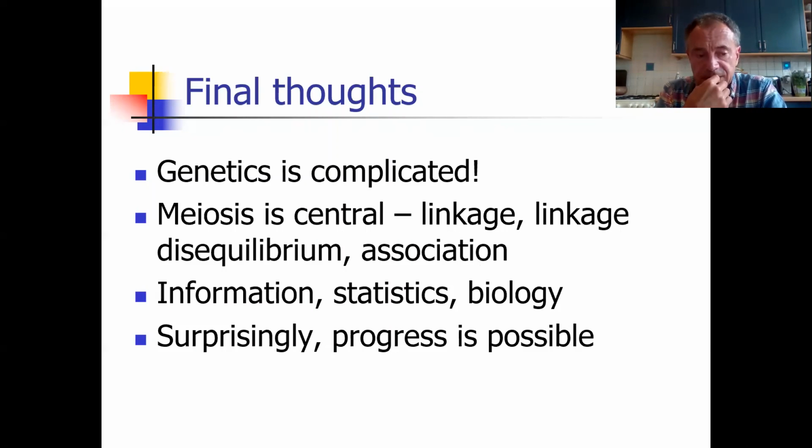Okay, so that was all that I wanted to say, really. Just a kind of taster of the fundamental concepts of genetics. I go into more detail in all this in the accompanying handout, the notes. Genetics is very complicated. There's an awful lot of it. There's a lot of bases and a lot of variation, and there's just a lot. Hopefully I've got across the key concept about inheritance and meiosis, and the way that big chunks of chromosome tend to get inherited together, and that is important in the way that it underlies linkage.